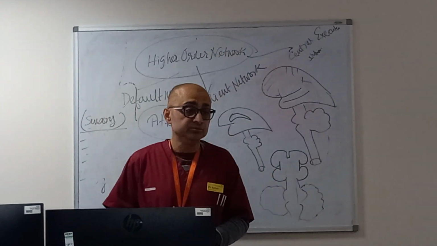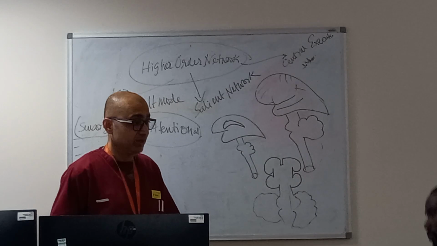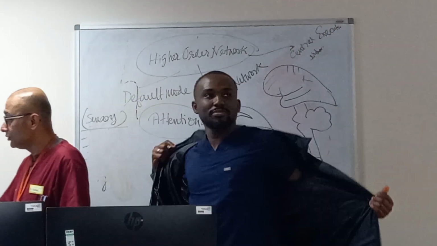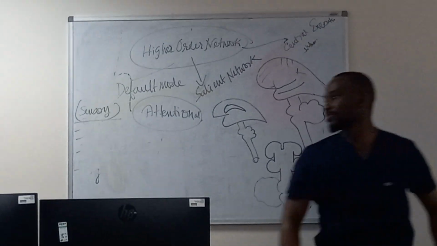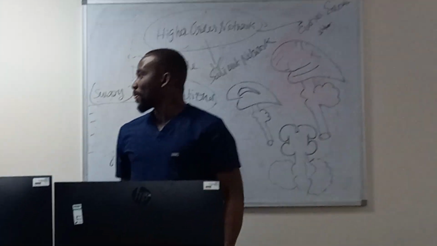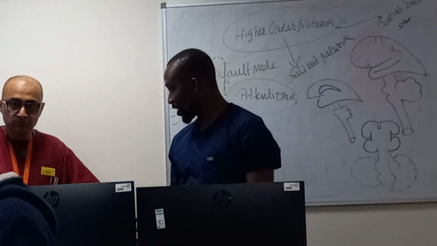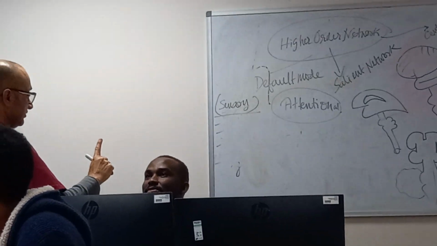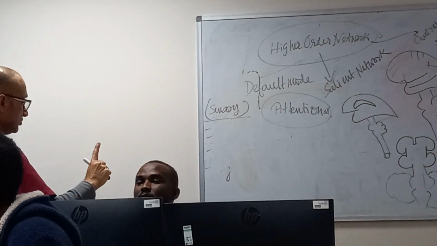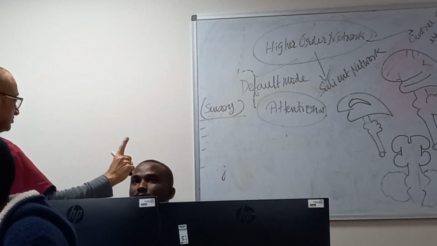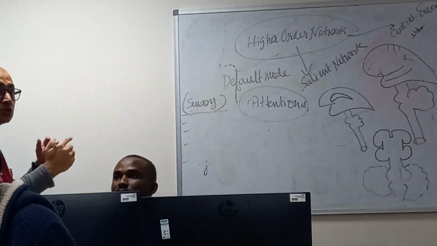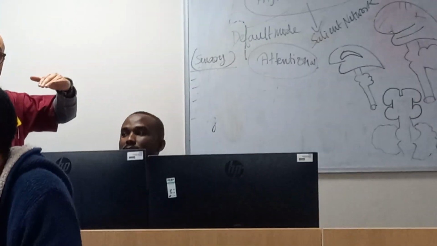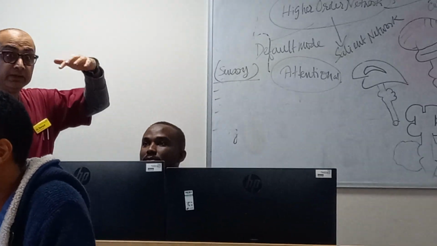So let's do an experiment. You come here. Okay. Suddenly. See. Now you look, sit here. So follow my finger, okay, with your eyes. Don't move your head. So what happened? So he's following. So that's a top-down network. I've asked him to follow it, and he's doing it intentionally.